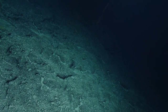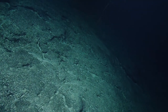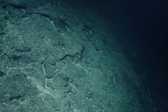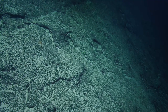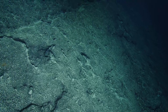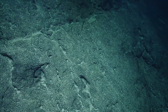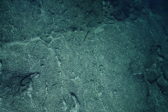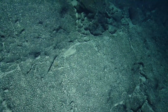Oh, we're seeing some more of those yellowy corals. We can keep going, though. It's okay. Could we look at this here real quick? If we can't, if we have to catch up, that's okay. Oh, sorry. I missed that. It's all right. It's not too important. Something we've seen before, I'm pretty sure.